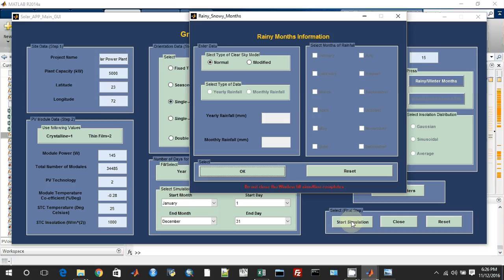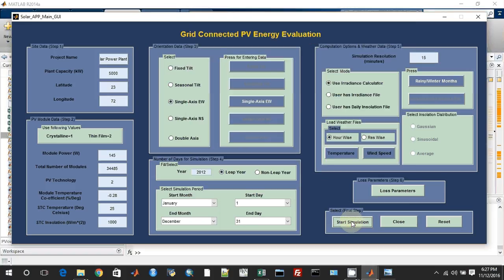It takes some time. What we have to observe here is that after giving the rainfall information, how does our energy plot look? Usually in India, during the monsoons, due to cloudy conditions, the energy output from solar power plants is low. So we have to observe that difference in energy in the months of June, July, August, September, which are the usual months of monsoon in India. It is computing right now. Some more time.